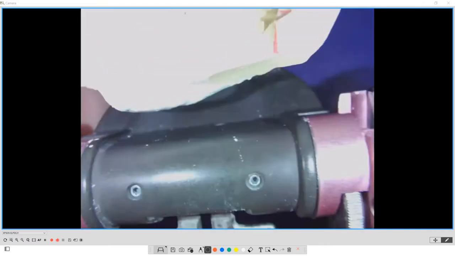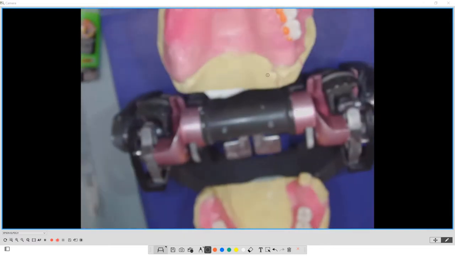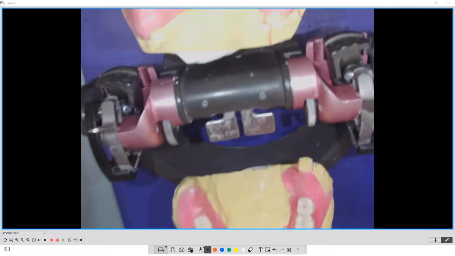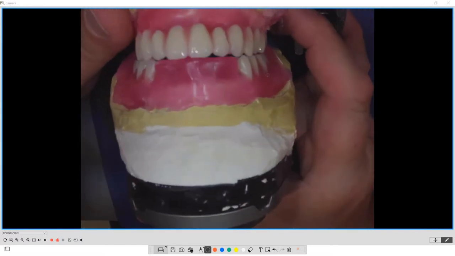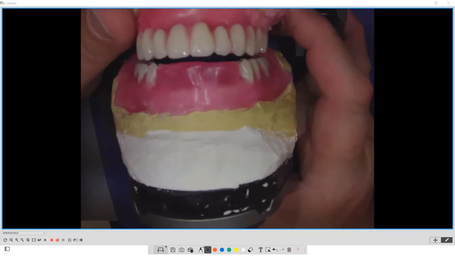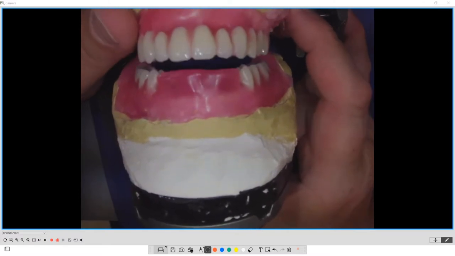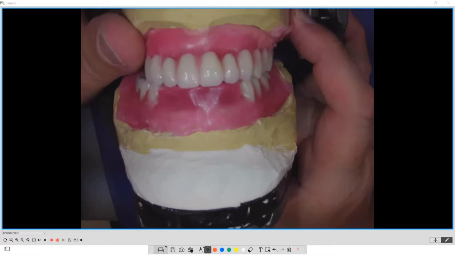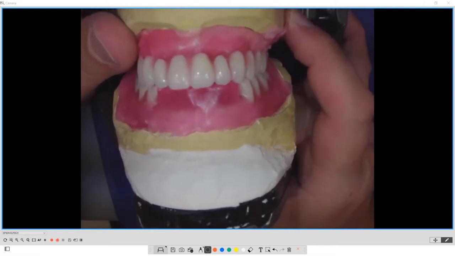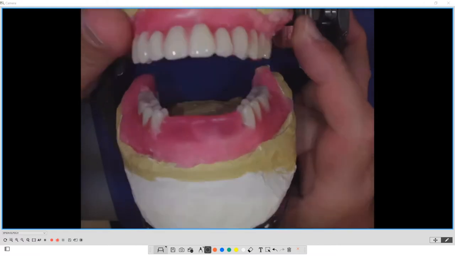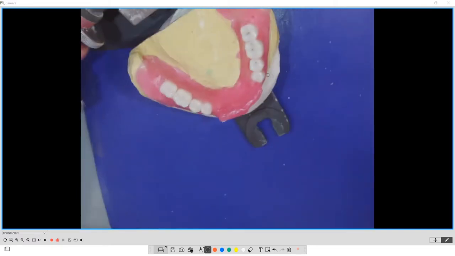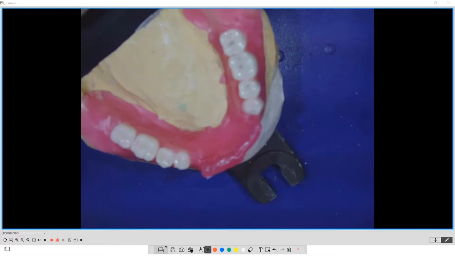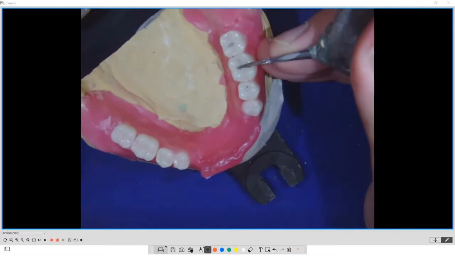And now that you do this, so again, forgive me. When you do that type of motion, you're feeling the teeth work together in a chew cycle. You'll actually be able to feel if it hits and slides, and you'll learn what tooth is hitting. You don't even need to see it. You'll feel it. And now we see again, we've got the hit and slide right there. So I can go and adjust this.